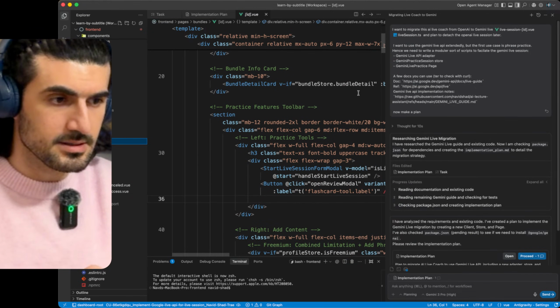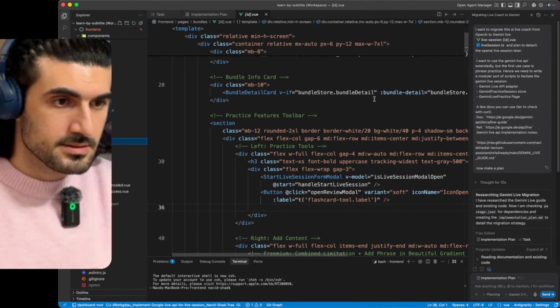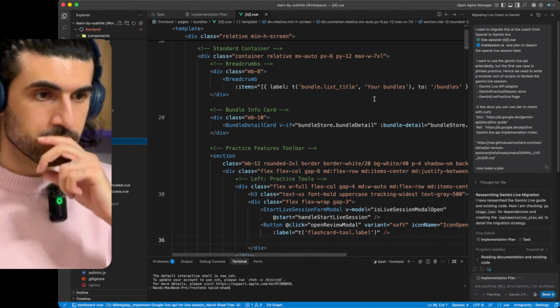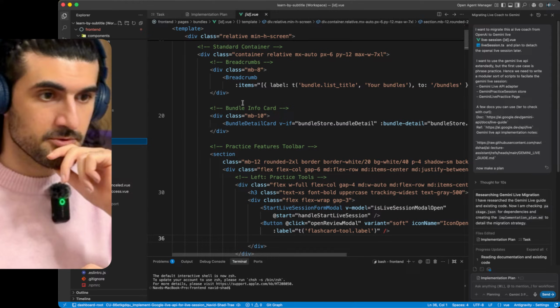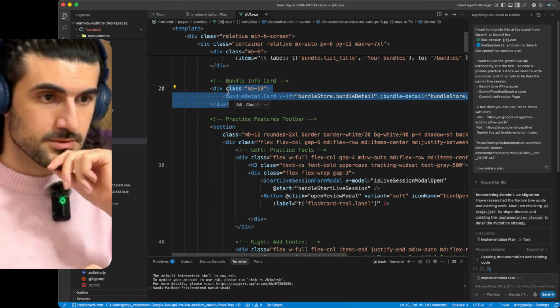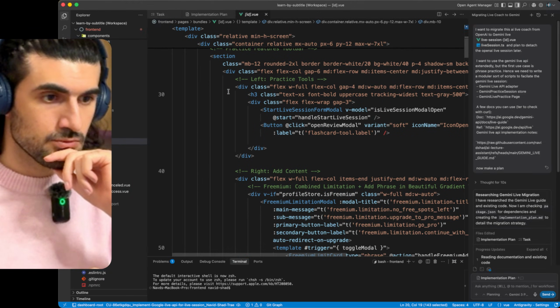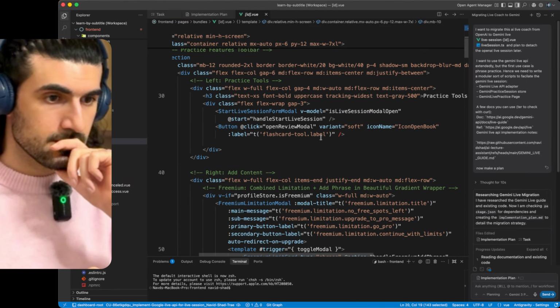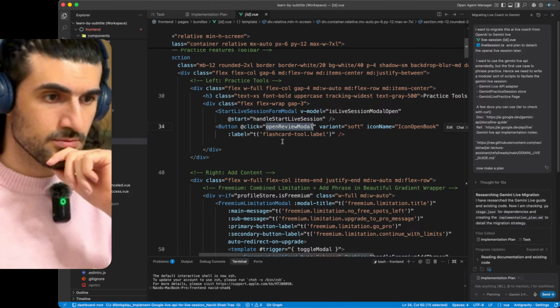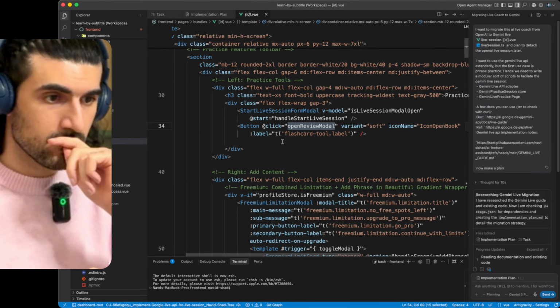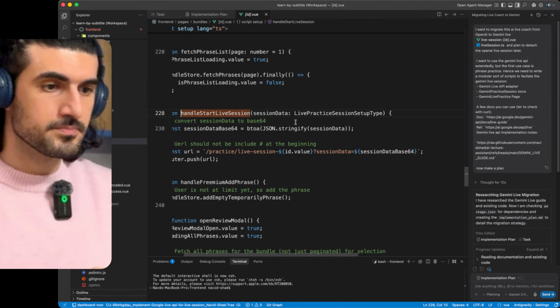I think it's in the action side. Okay, after breadcrumb, this is the page info. Probably it's here. Open review model. It's here. Let's go.